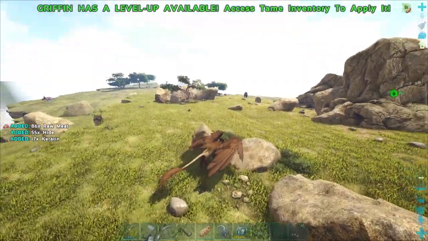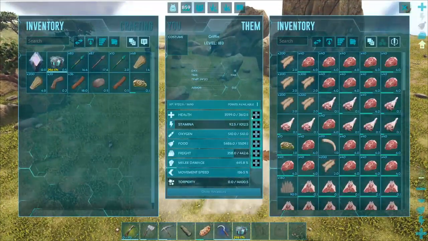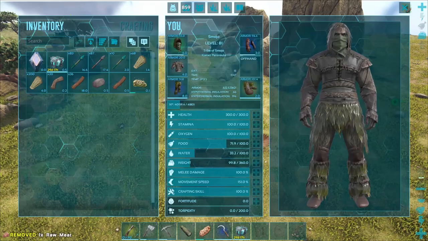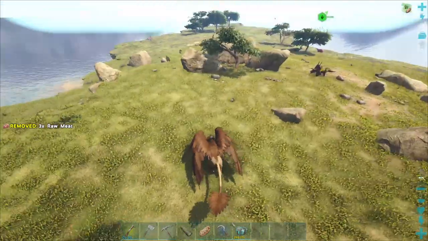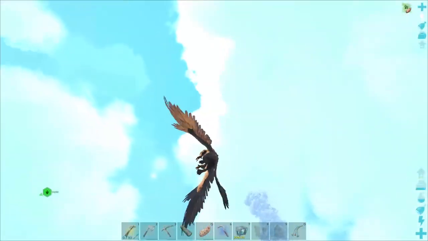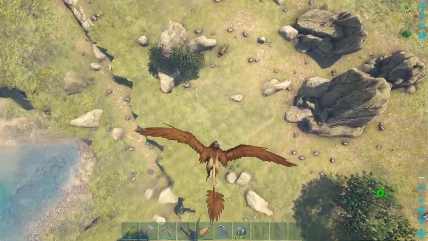Okay. We're fine. Honestly, that's probably easier killing wise. I mean, it didn't take that long to kill him, at least. Let's give you more melee. I want you doing more damage, my friend. We're at 99. I think for an Argentavis saddle, you need 150. So we got a little bit more to go. Here we go. Line up.